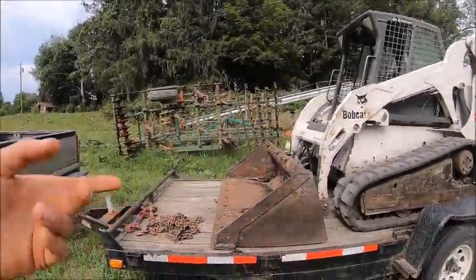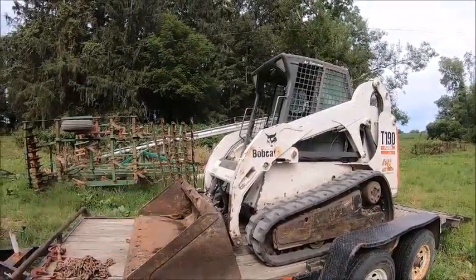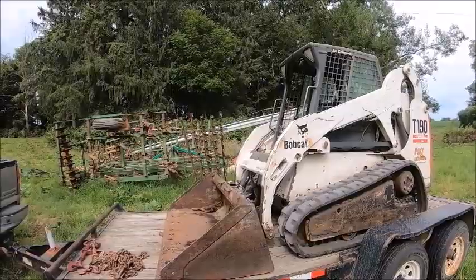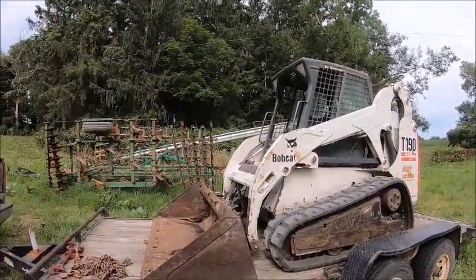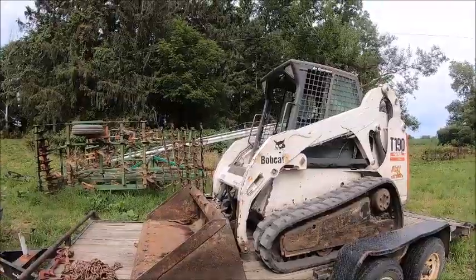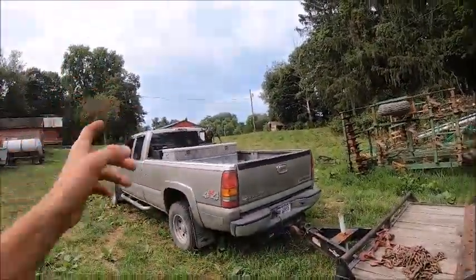And then tomorrow, I want to take it over to where I'm putting the hayfield in, and well, I'll show you, but I want to do some dirt work over there to make it easier to farm. But today's focus is gonna be moving that dirt pile.